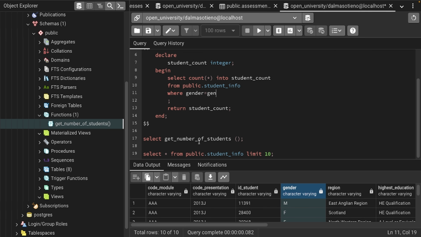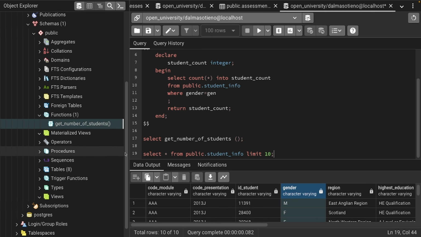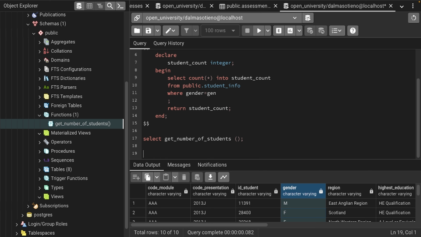Then let's invoke that function. So we have seen here the gender can be M or F. So we're going to say M. I'm going to run this function twice, then F, and it should not be in double quotes, it should be in a single quote.